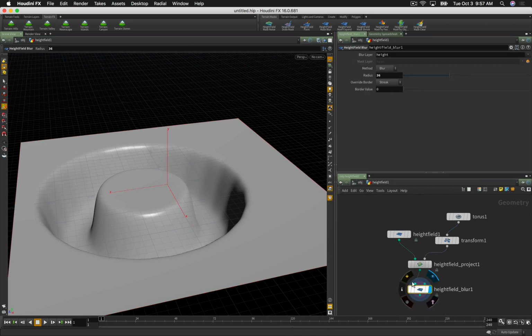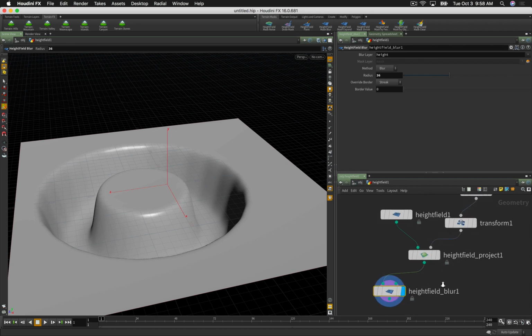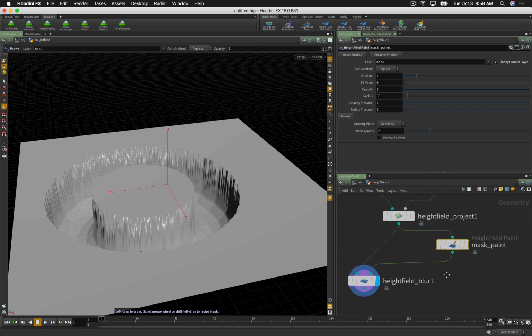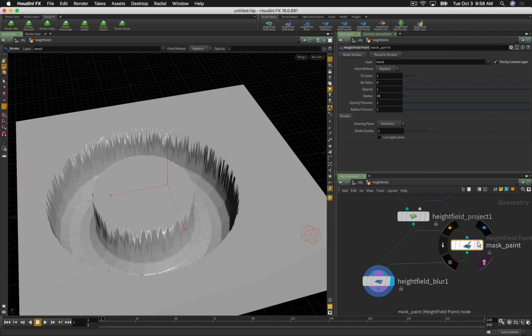Well, when we did a blur, we're blurring this whole area. But let's say we only want to blur a certain specific area. And you can see that Heightfield blur has 2 inputs here. And there's this nice little icon here. If you just want to paint in your area to mask, you can just click on this icon, and now you'll get a Heightfield mask paint. And you can see now there's nothing here being blurred because at the Heightfield mask paint there is no mask.